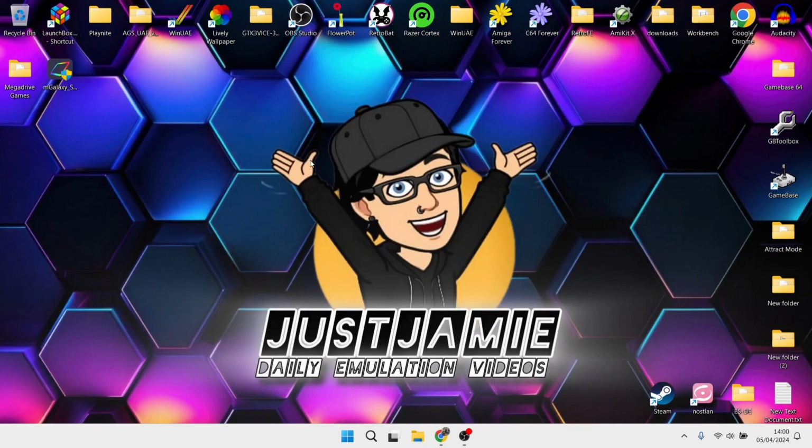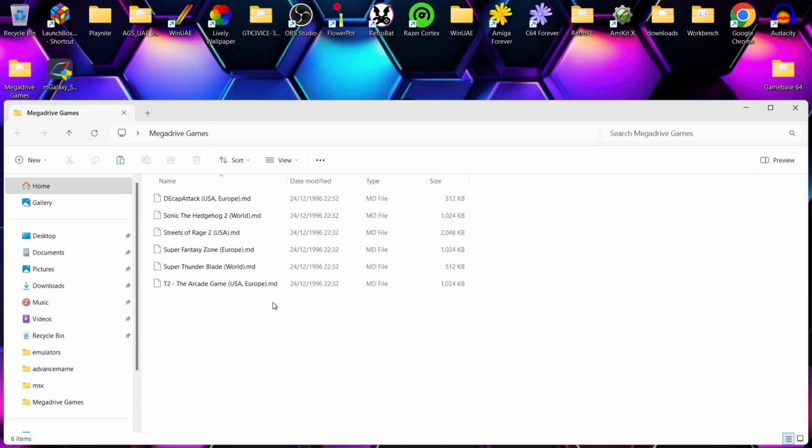So what we need to do then is actually start setting things up. For this setup guide, I'm going to be using some Sega Mega Drive games, and these are in .md file extension. The reason being is that particular cores within RetroArch only accept particular file extensions. For example, I'm going to be using Pico Drive today, and it doesn't accept .zip files, zip folders. So for that reason, I'm using .md.